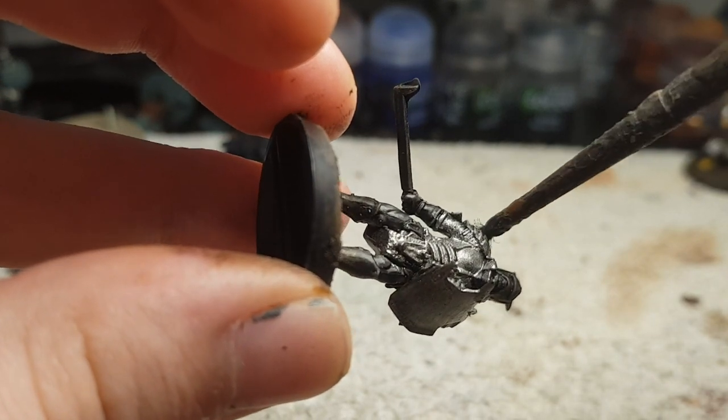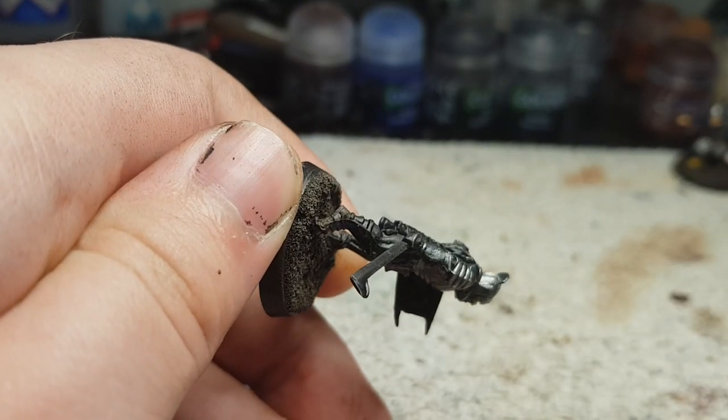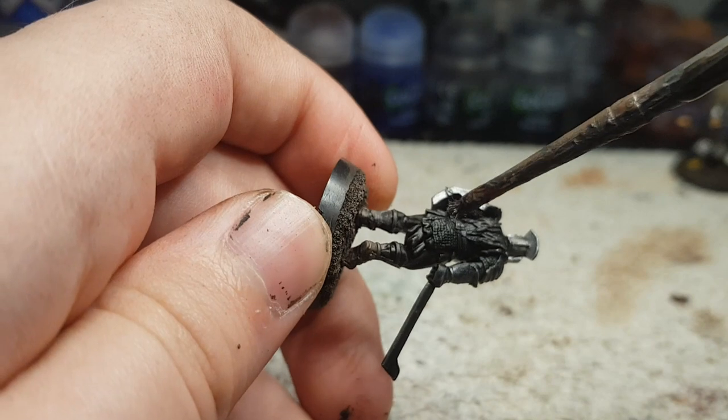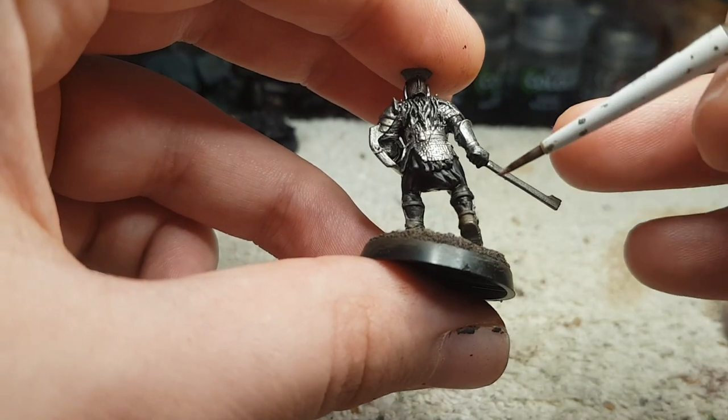In the end, I'm gonna give it a good Agrax Earthshade wash, and it's Uruk-hai, they are not known to take great care of their armor anyway. So if it looks a little bit manky, it looks good.